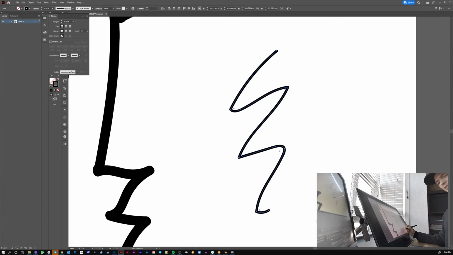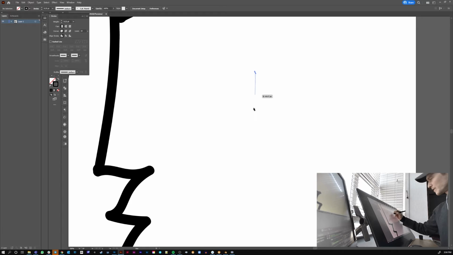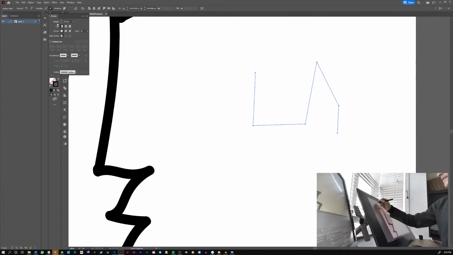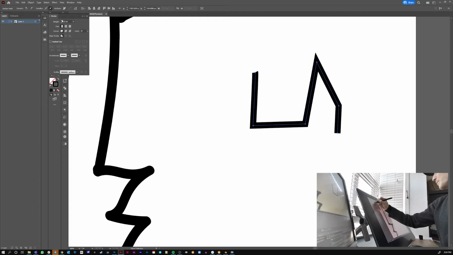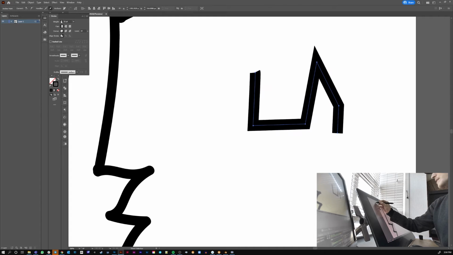But say, for example, with a normal pen, you can see quite clearly the edges are rounded. Now, that's the cap. And then the corners, you can have rounded or beveled.